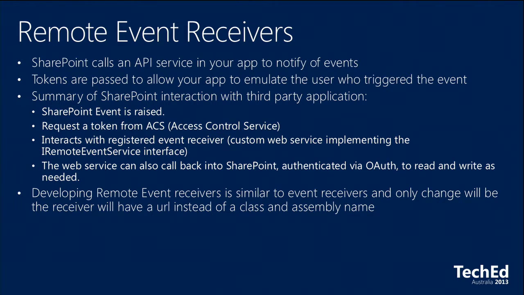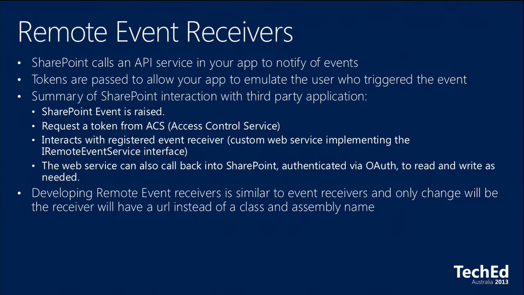So in the new model, you actually can use a declarative construct, and you can register an event receiver into the SharePoint box, because it's a declarative construct. It's not like you're deploying code in there. You're just letting it know there is a listener. That listener needs to be a web service. It needs to implement the IRemoteEventService interface. And what SharePoint will do when an event is raised in SharePoint, it will just let that web service know that an event has been raised. It will pass it an OAuth token so that you can know who raised that event and you can go and act on behalf of that user if you need to, and do what you want to do.